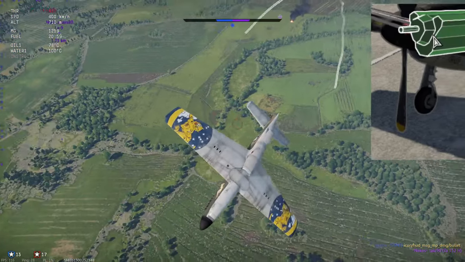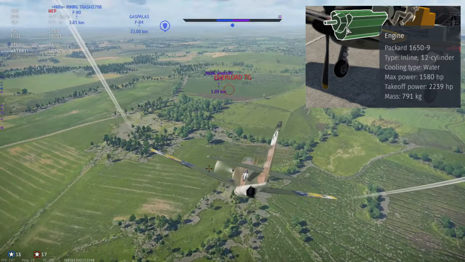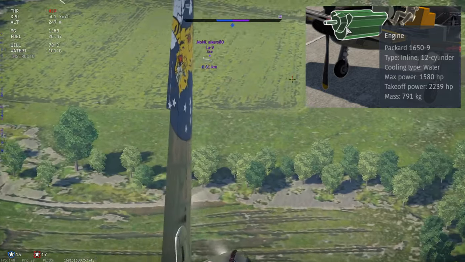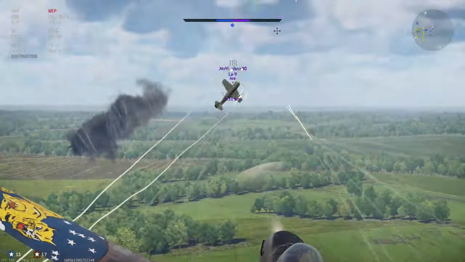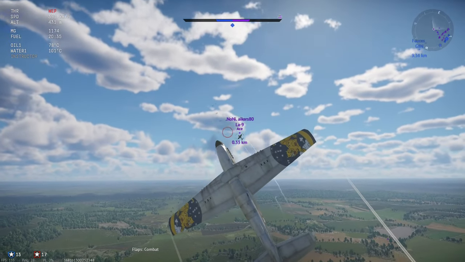Your Packard Merlin 1650-9 engine produces more power than the Rolls-Royce Griffin engine from the Spitfire MK24. Combine that with the P51 airframe and you get an exceptional performance.